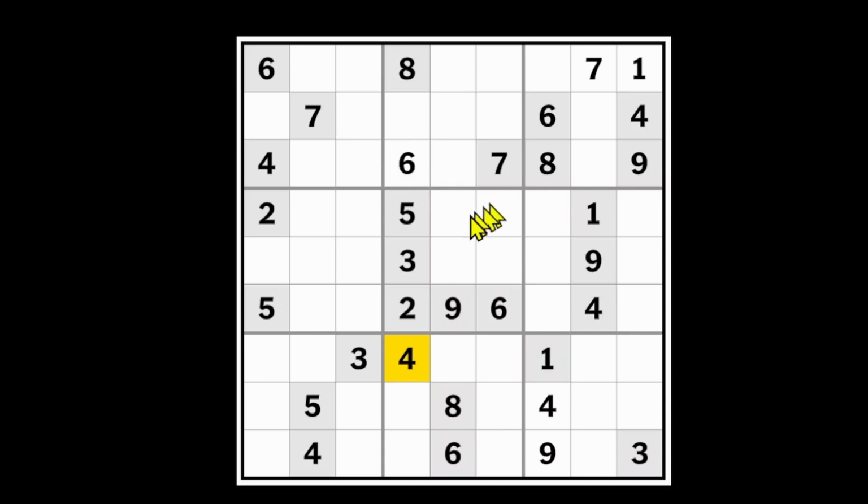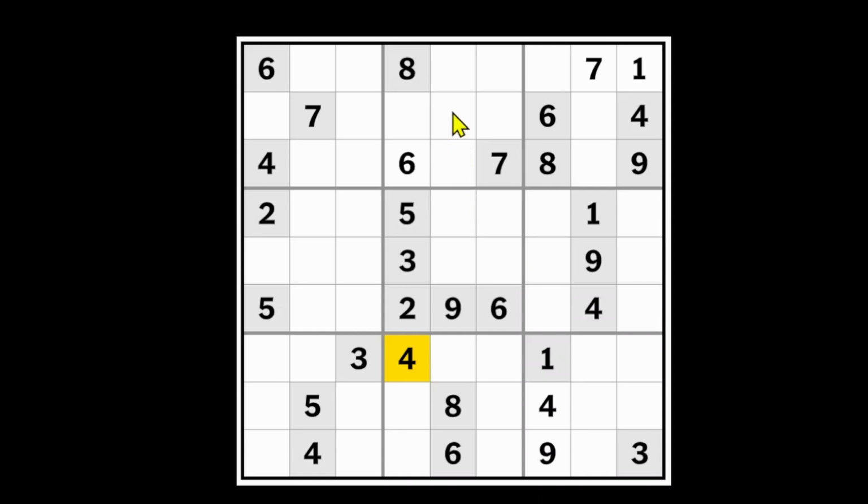So let's see what we've got in these 4 cells. Well, we've got a 1 in one of these 2 cells, and therefore in one of these 2 cells. We've got a 7 in one of these 2 cells because of the 7 here, and therefore a 7 here or here. An 8 will go here or here because of this 8 and this 8. So the dark horse here is a 4.